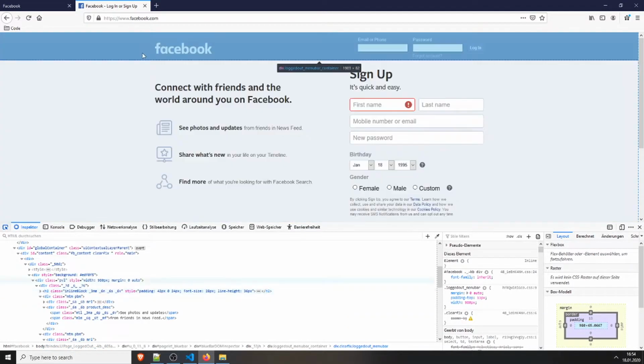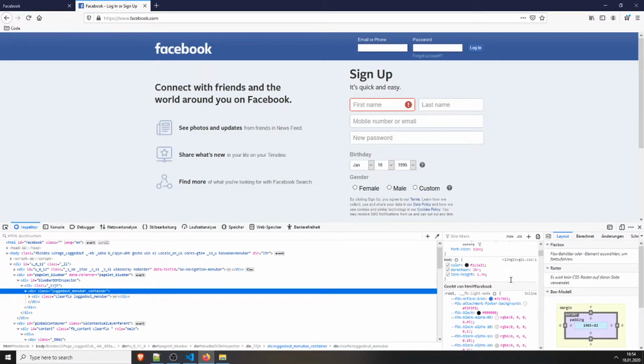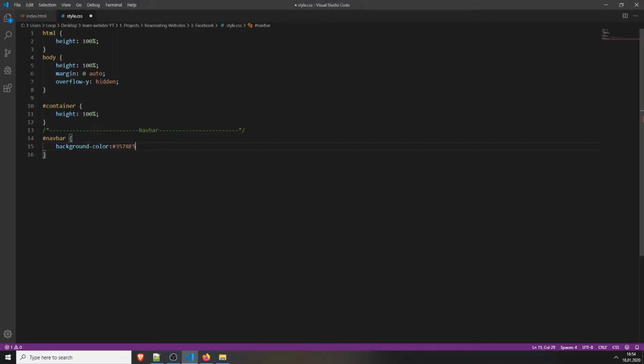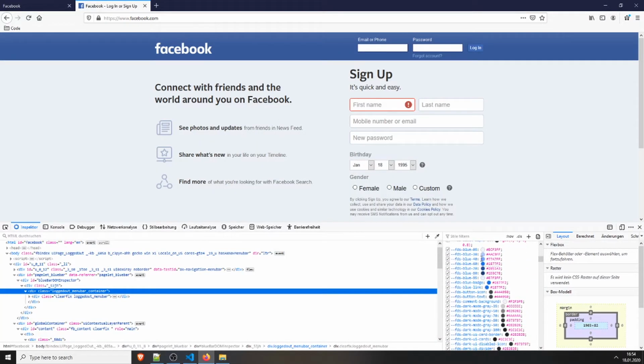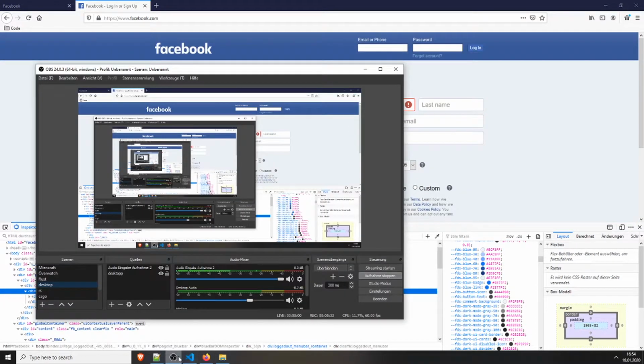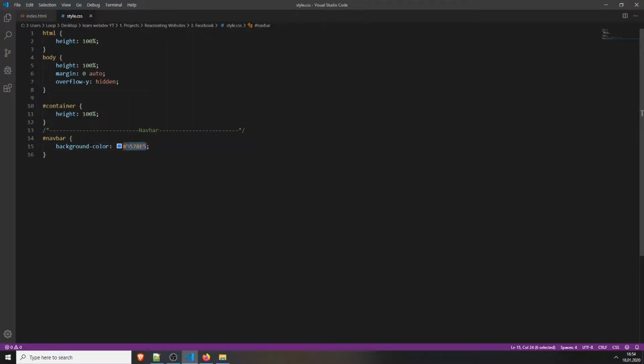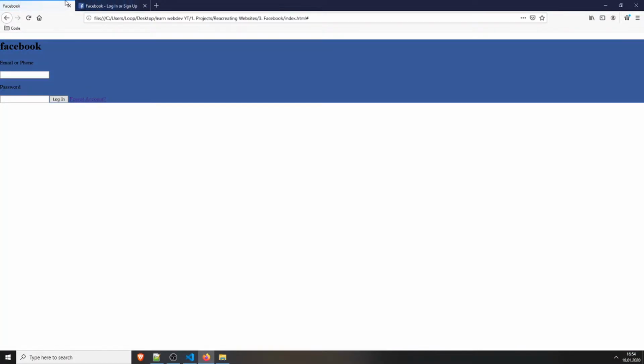Press on this or here, and we should see the color, which is this one. It's not really the same one, because they actually have like a gradient, so we will just use 3B5998, and this will look a little bit more like it. Yes, this looks exactly like it.